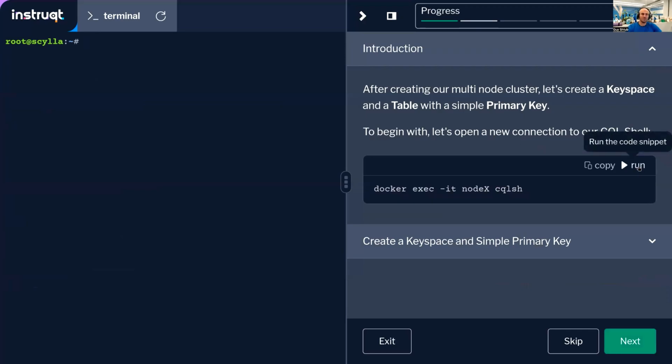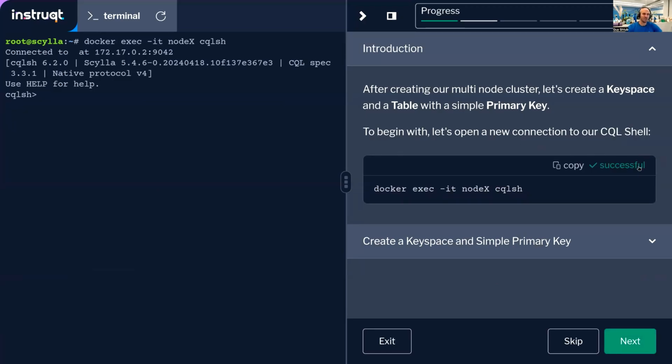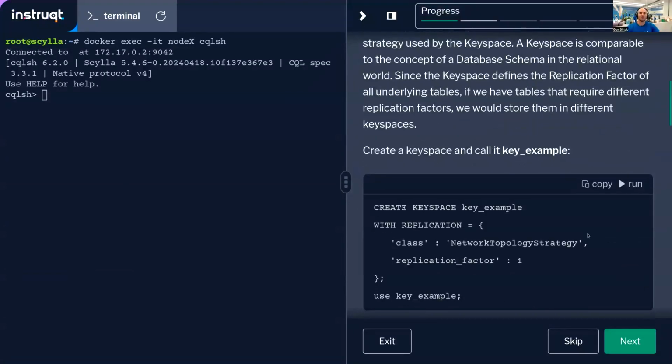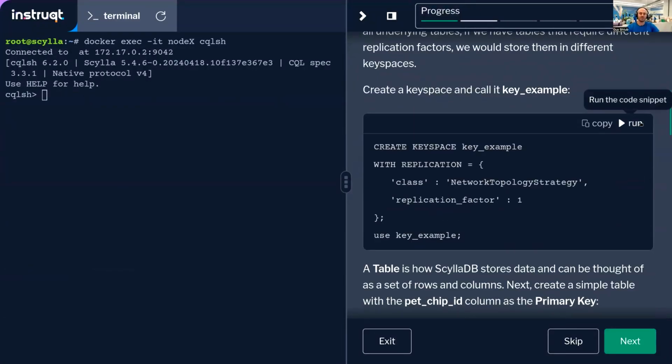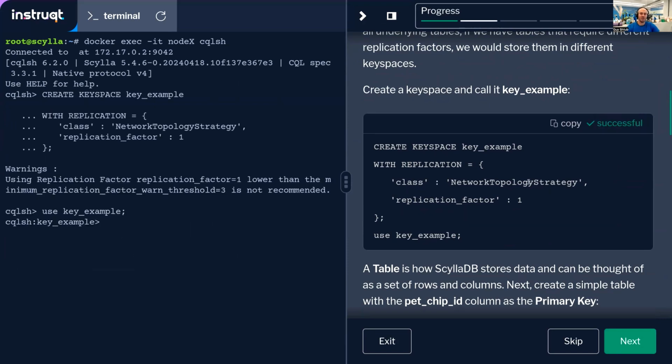Okay, so again, I have a single node cluster. I connect to it with the CQL shell, and I'm going to create a keyspace. If you remember, a keyspace is a container of tables. I define it with a replication factor of 1. I get a warning that it's not recommended, but I already told you that this is just for demo purposes.